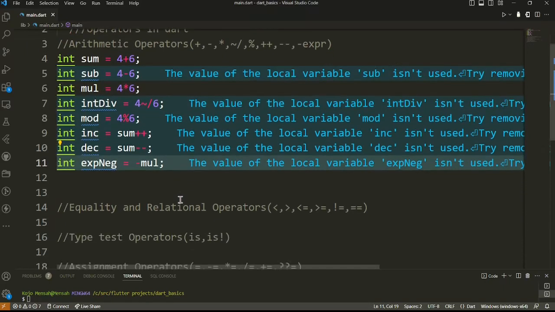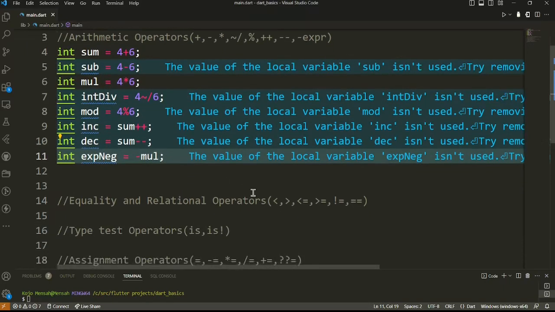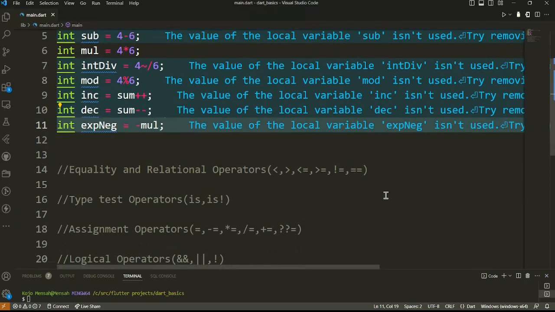Okay, so let's move to equality and relational operators. With the equality and relational operators, we have our less than here, greater than, less than or equal to, greater than or equal to. This is not equal to, and this is equal to.